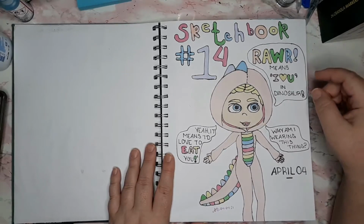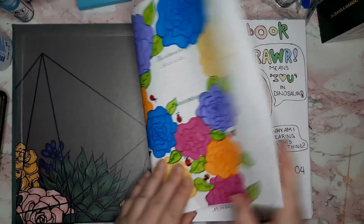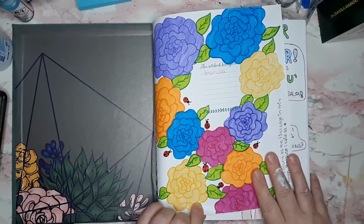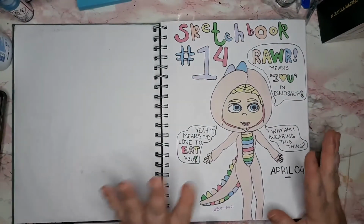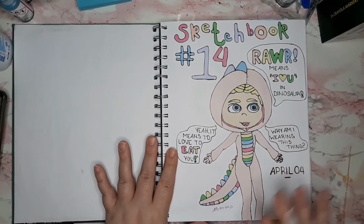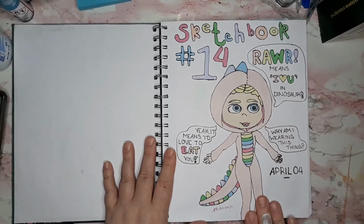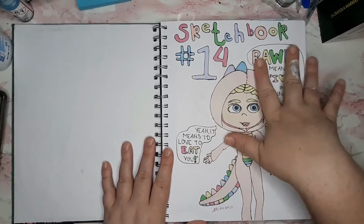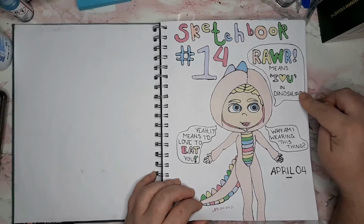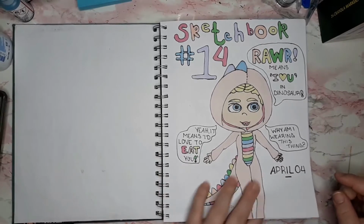And halfway through drawing this, because I did actually do this page first, I realized exactly how bad the paper was. So when I started this one, I wasn't even really trying, and that's why this looks so bad. But in every sketchbook, I start off with my character Marisol saying, "Welcome to Sketchbook," whatever it is. And this one, she's dressed in a dinosaur costume. So it says, "Rar means I love you in dinosaur." And she's saying, "Yeah, it means I'd love to eat you. Why am I wearing this thing?"